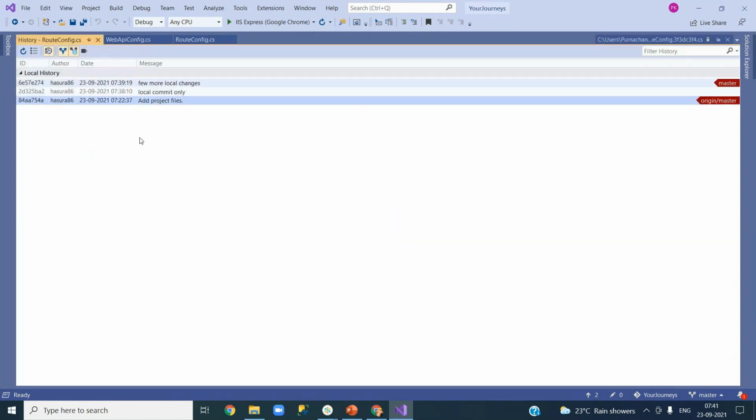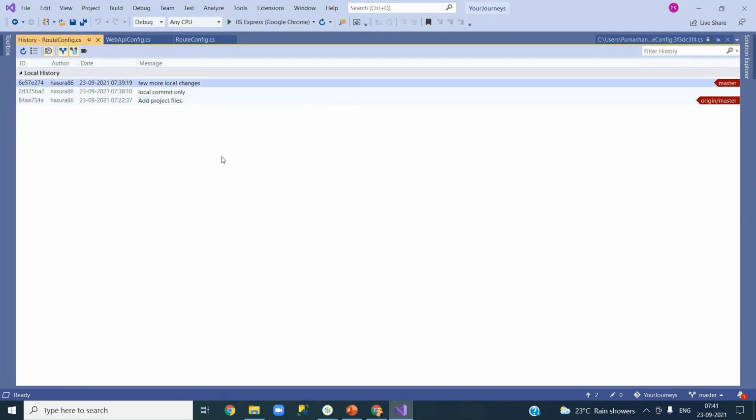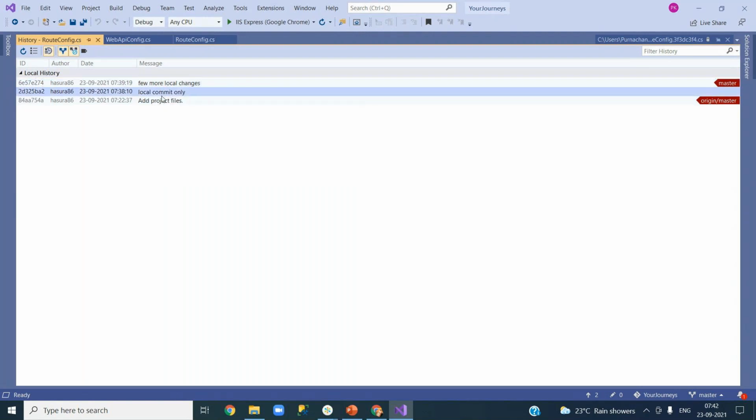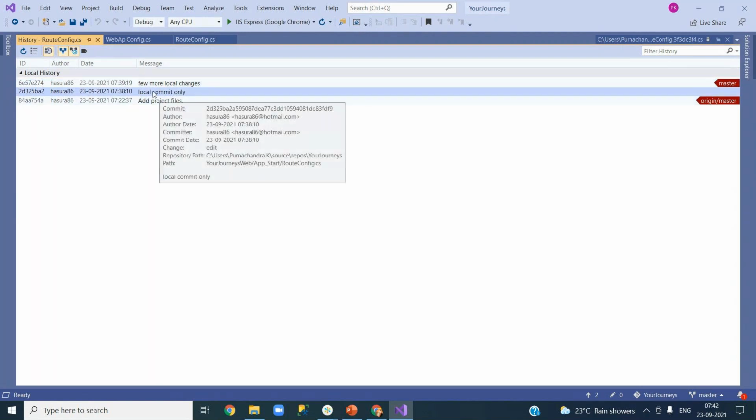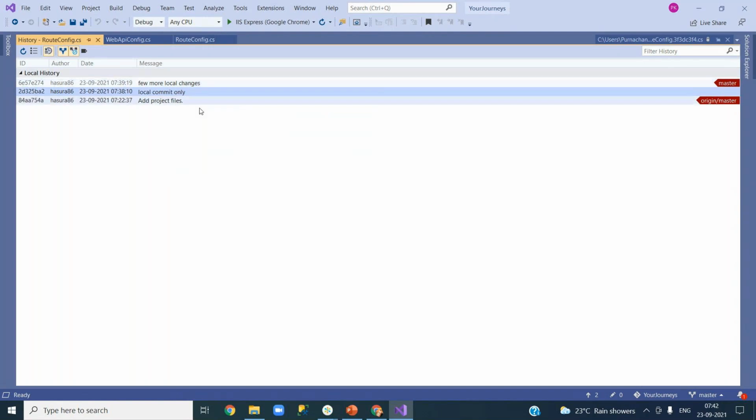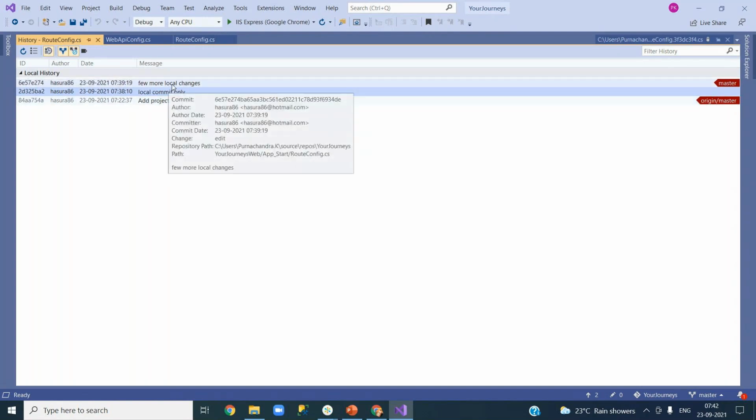Since we have local versioning as well, which is the beauty of Git repositories, I can always go ahead and revert my changes to the previous version. Let us think that you made some 100 code changes in this version, and the next day you made another 50 changes.